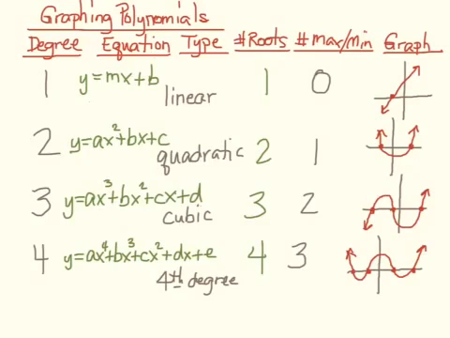Maxes and mins. This is definitely one minimum right here. This is a maximum. This is a minimum. So there's a total of 2 maxes and mins. Here we have a minimum. Here we have a maximum. Here we have a minimum. So there's a total of 3 maxes and mins. And there isn't really a max or a min as far as the linear equation is concerned. It doesn't turn around at any point, so there are no maxes or mins.